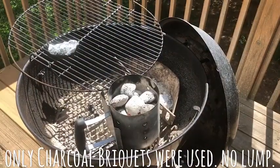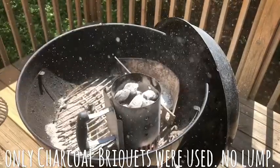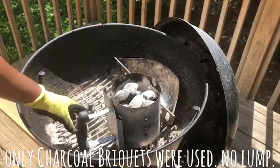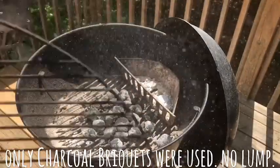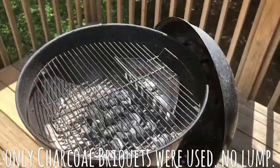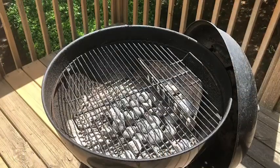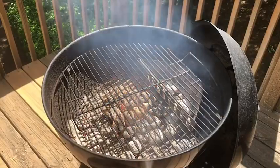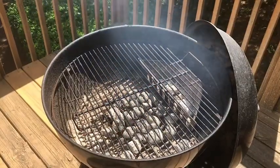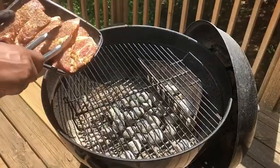All right, on this cook, we're gonna do straight charcoal briquettes and lump charcoal, nothing else. Just straight lump charcoal and charcoal briquettes. No wood at all. Let's get started. All right, let's get it ready. Spray it with a little cooking spray. And on we go.